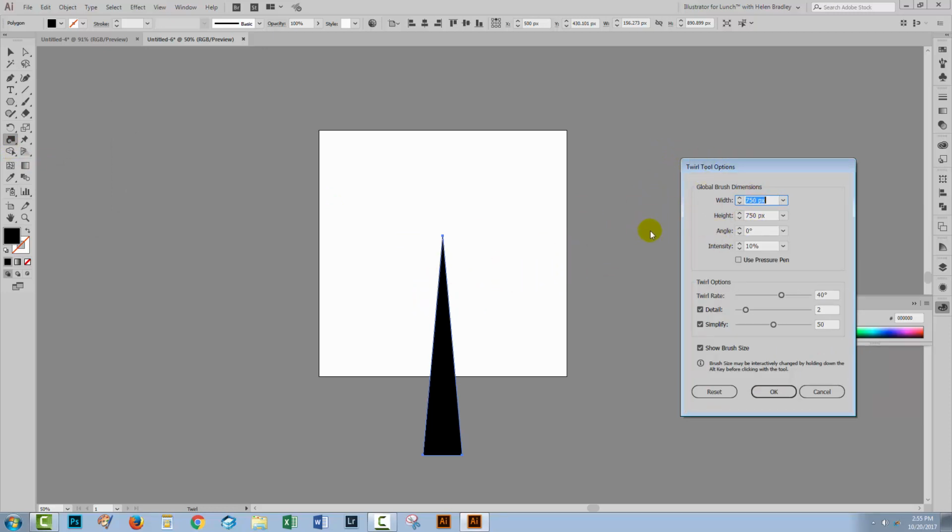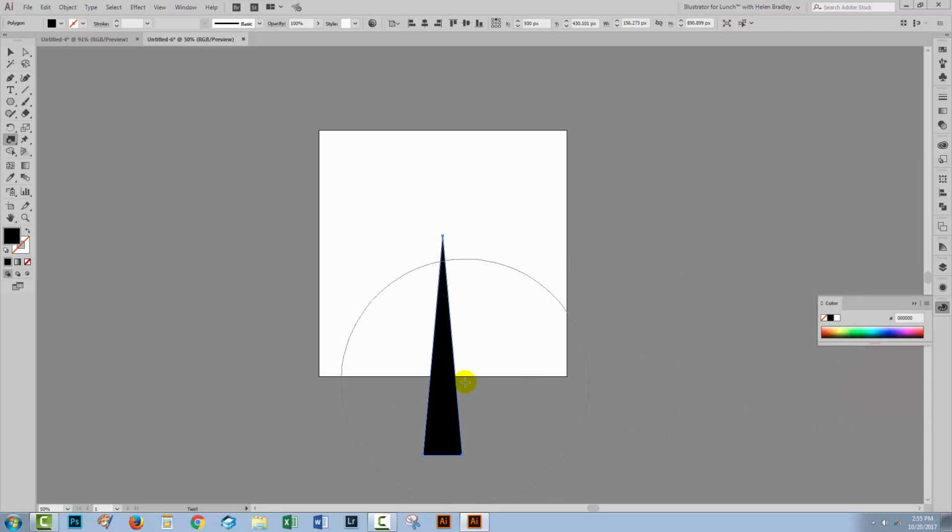I want my Twirl brush to be pretty much the size of my artboard, so I'm going to set it to 1000 pixels by 1000 pixels in size, a nice big brush. I'm setting the intensity to 10%. By default it's 50%, 10% is just fine, you don't want it to twirl too much. And I'll click OK. You can see I have a nice big twirl brush. So with the object selected, I'm just going to click to twirl it. And you could undo this and do it again if you don't get a really nice twirl the first time. I've just been really lucky.